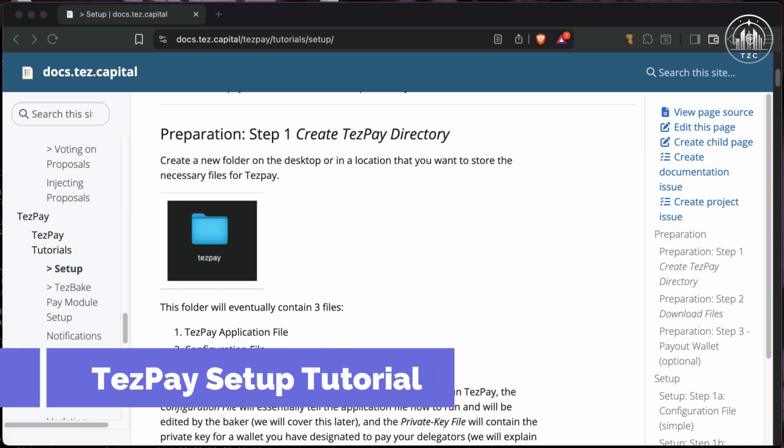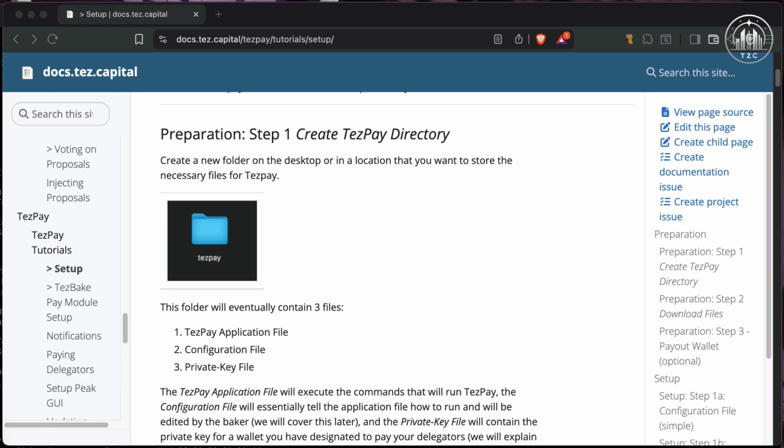To give you some background, bakers on Tezos are the entities that produce blocks, validate blocks, and receive rewards for that work. These bakers have outside users that are not bakers, that are not currently validating the chain. They have their Tez either staked or delegated with the bakers.